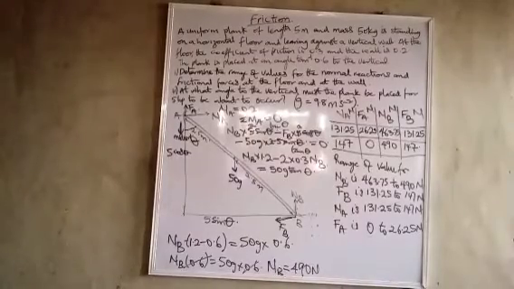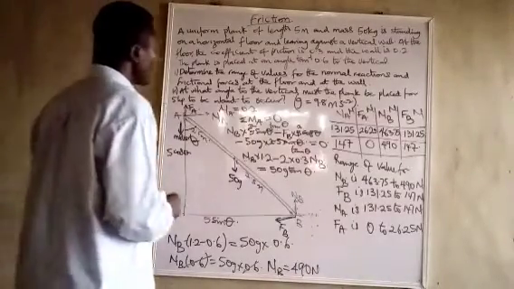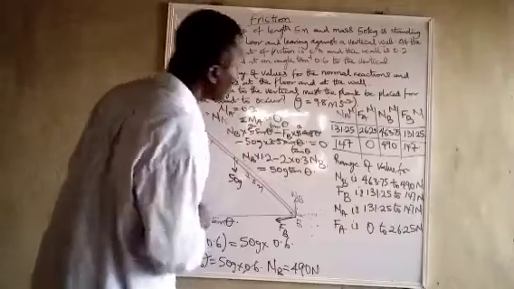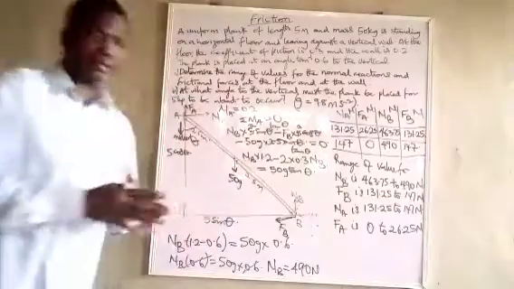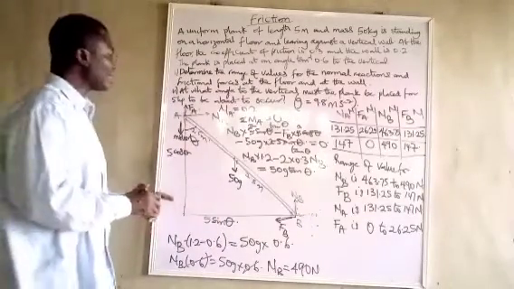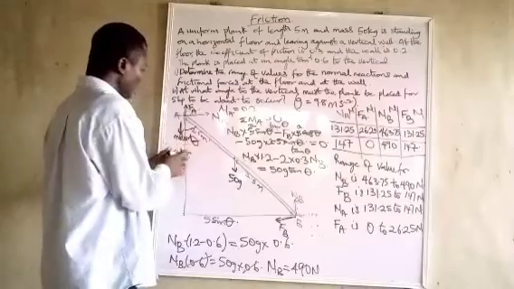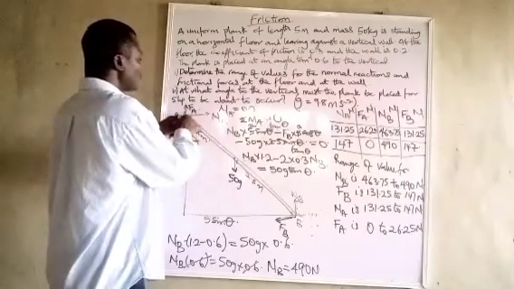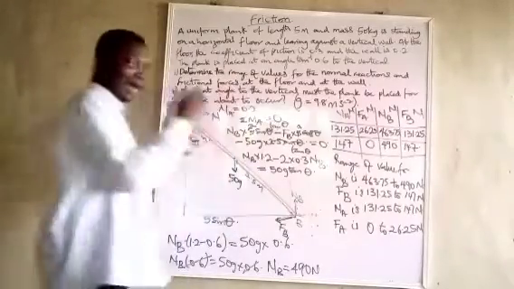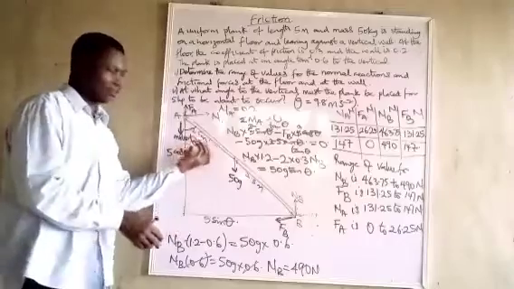We have another part of the question that's asking us: at what angle to the vertical must the plank be placed for slip to be about to occur? That is, they are both at equilibrium. What they are saying now is, at what point will motion be impending here and here at the same time? At what value of theta will that occur?